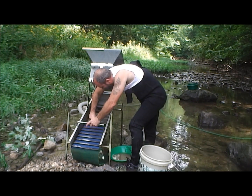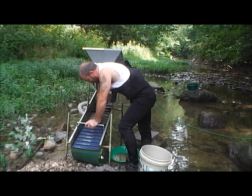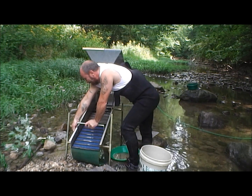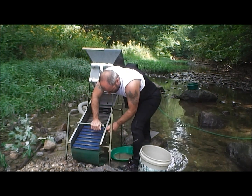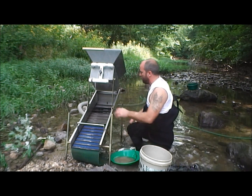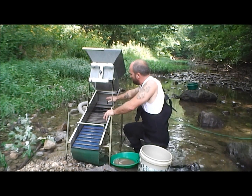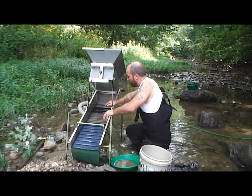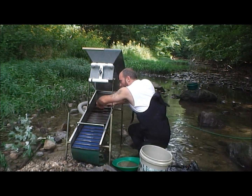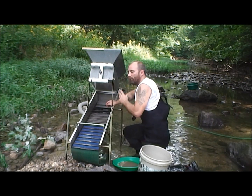Like I said, these things will have a gap about 1/4 of an inch underneath the riffles that I don't have any carpet on. And the reason why I did that, like I said, I'm trying to catch fine gold. In my opinion, it gives it a double working action because it not only goes over the top of the riffles, could get caught in the first mat, but if it does miss, it has enough time to settle down and it has enough time to work underneath the riffles to go up on top. So it's not flooding it all at once.